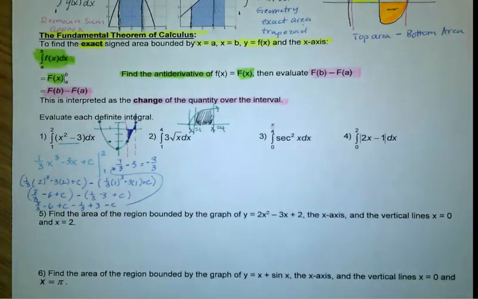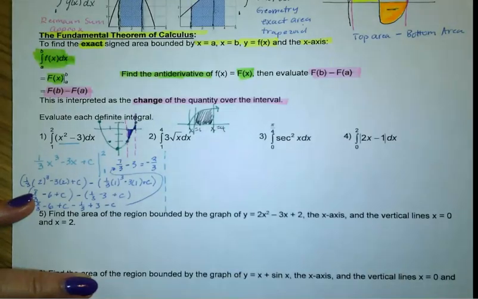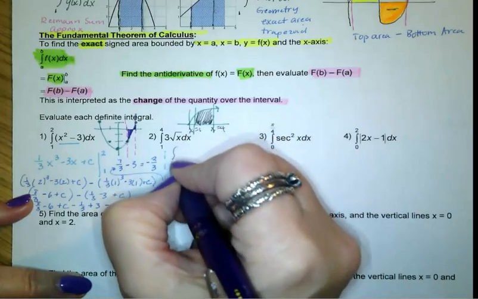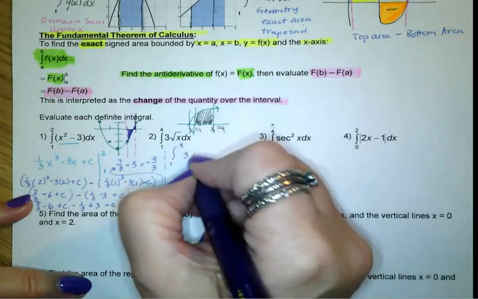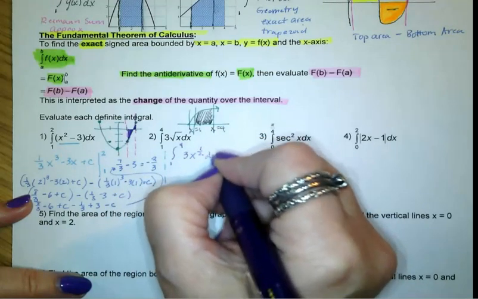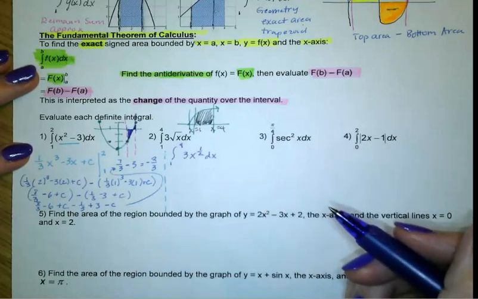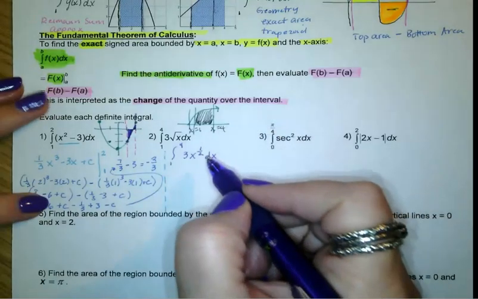All right, so when we go about working this problem, remember that we need to rewrite it. So let's put a little line down through here. I'll change color ink so you can keep track of what goes with what problem. And so I'm going to do the integral from 1 to 4 of 3x to the 1/2 dx. All right, so as I'm doing that, normally we can pull the number out in front for things like that, but this is pretty straightforward, so I'm just going to evaluate it here.